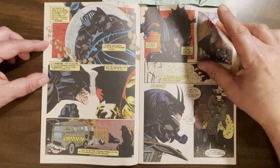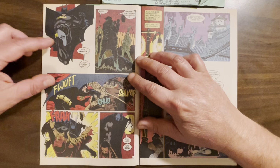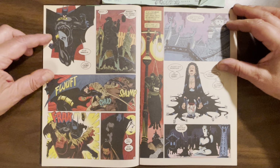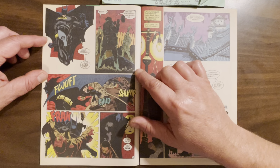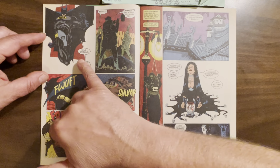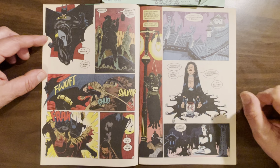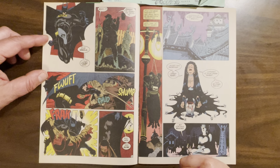So, like I said, back to basics. In a lot of Batman comics before the main story starts, we just see Batman doing his normal cleaning up the streets business. Who doesn't want to see a rich white guy beating up some poor minorities who are just trying to get a little money by stealing? I like this little design technique motif there. So Batman kicks the shit out of these guys, and he leaves them strung up for Commissioner Gordon.